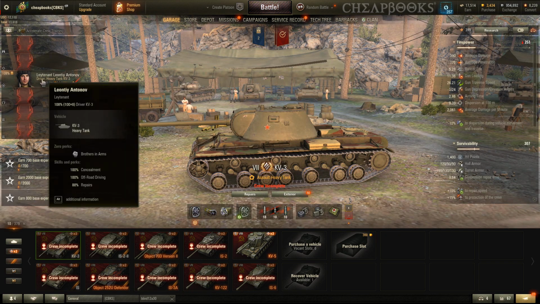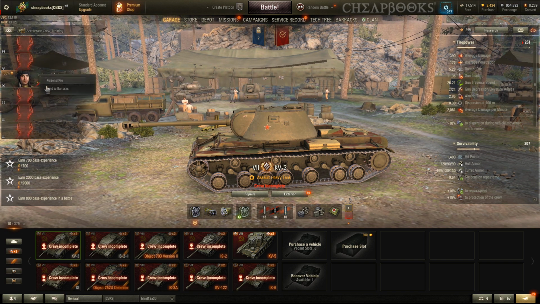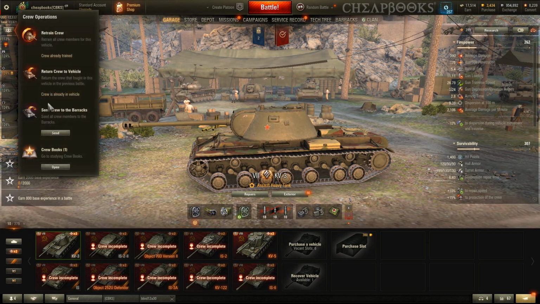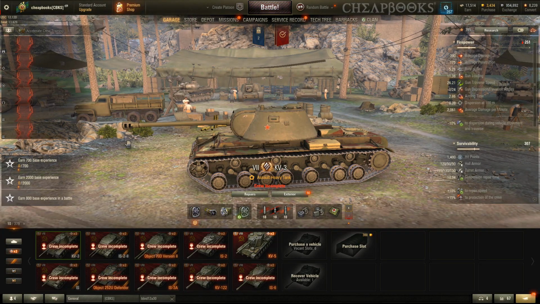because the rest of them I just sent to the barracks, and you could either manually send him to the barracks, can return the crew back, can send them all. If your barracks are full, you won't be able to send your crew to the barracks.